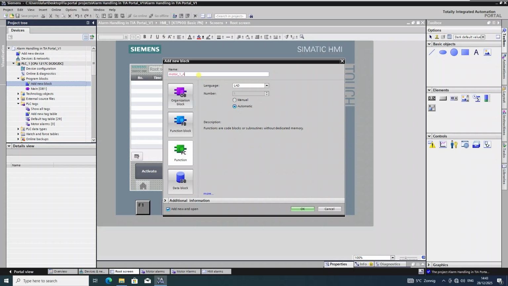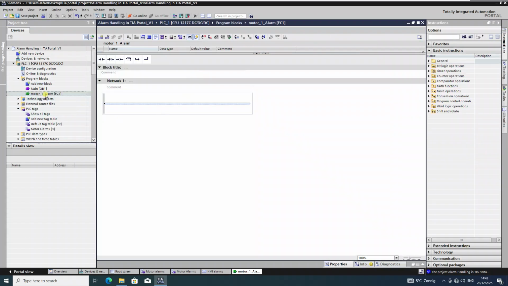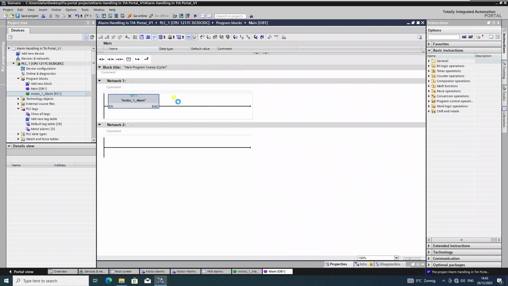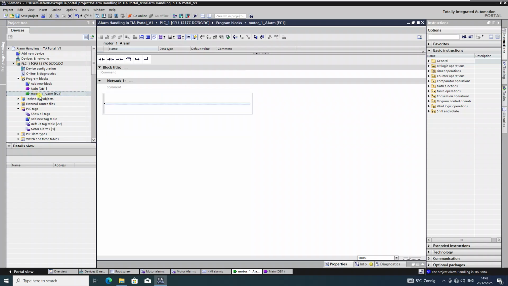The name is already taken. Motor 1 alarm. Yes, okay. We call our function in OB1. Alright, it's done now.